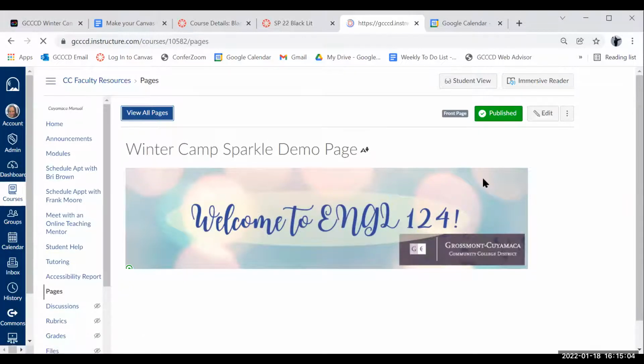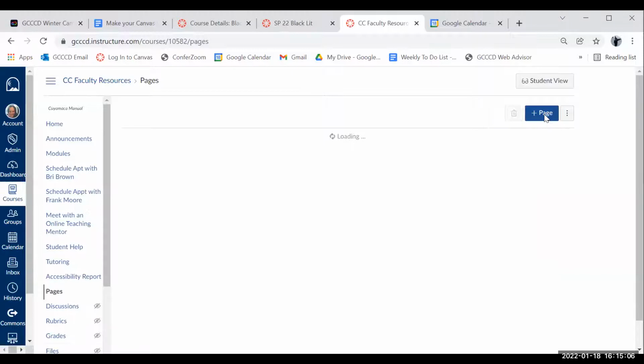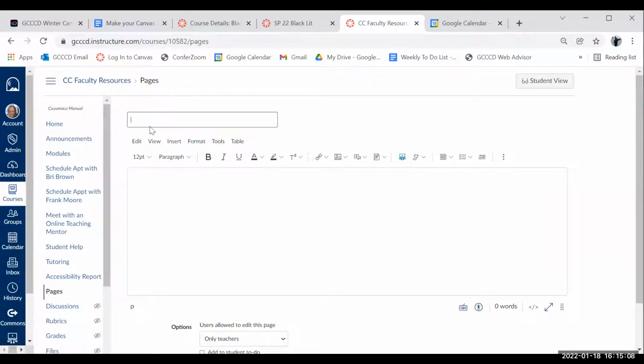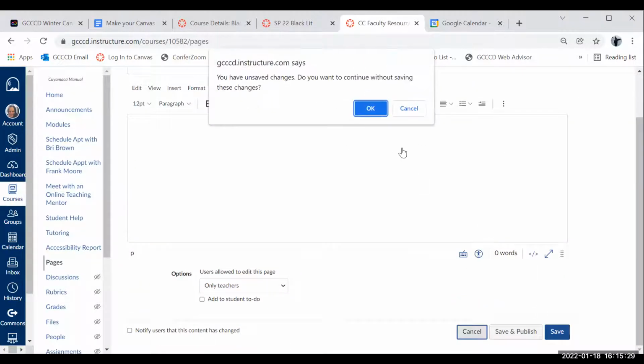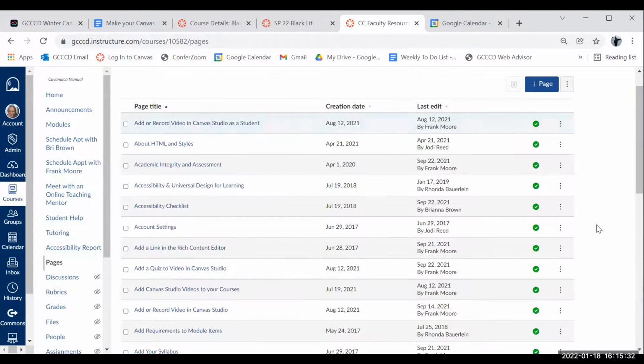View all pages, add a page, title, and then you would paste all your Word document content right here. Then you'd use these buttons to make the content accessible, like the headers and things. So that's just what I mean, is just transferring it into a flat page on Canvas for students. That should be good enough. Okay. Thank you. Great, no problem.